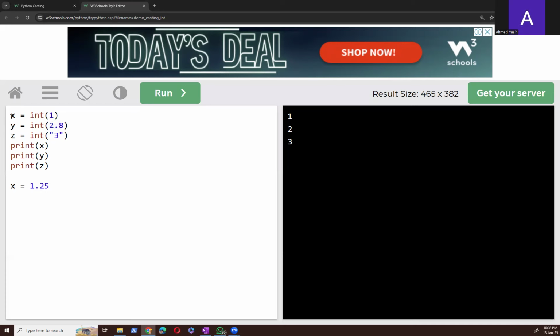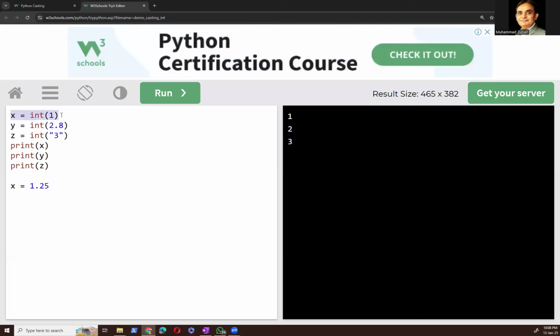We can practice with any type. This is already an integer, so we can write int straight away, and inside the brackets we will put the number. And here it is float.